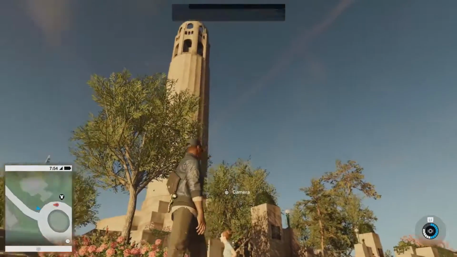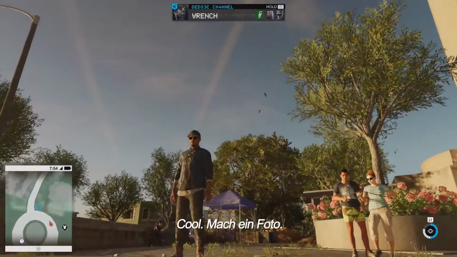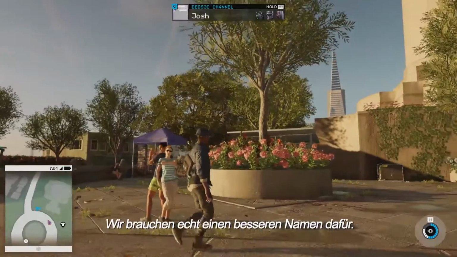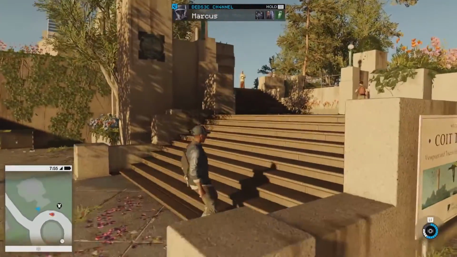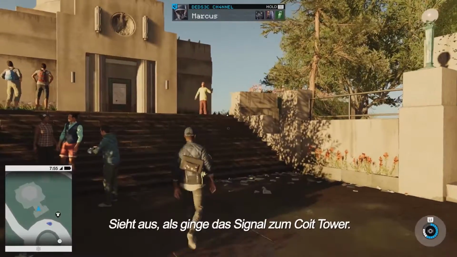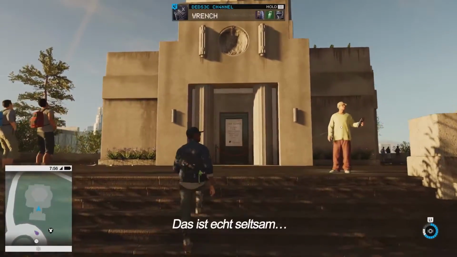That felt like a rock star pose. Found something weird. Sweet! Get a picture. No, I mean, my MC catcher detector is going off. We really need to find a better name for that. Why? That's the technical name. My Stingray sniffer tells me somebody's leeching data off of people's phones below. Looks like the data's going to Coit Tower. See? Weird. Weird indeed.